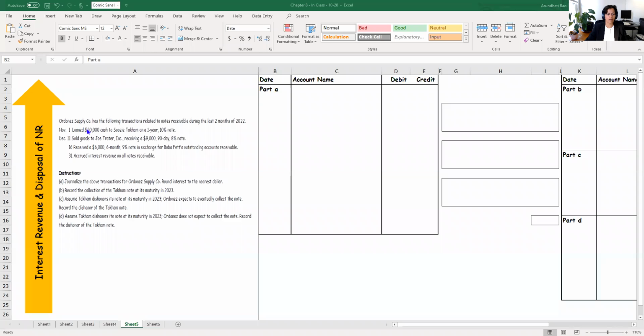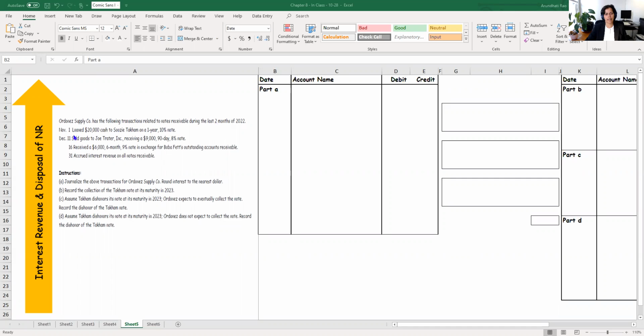We're going to talk about notes receivable in this video, the recognition and interest accrual at the end of the year. And the second video will talk about the disposal of notes. So let's start with first bringing the notes into our books. We're looking at an example where we have a company that has, in the last 2 months of the year, 3 transactions that have resulted in notes receivable being recognized in their books. And at the end of the year, they're going to do interest accrual.